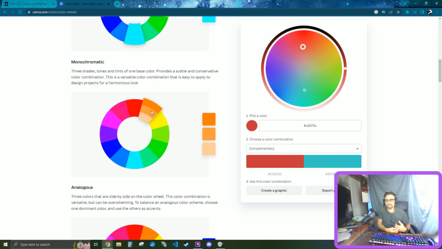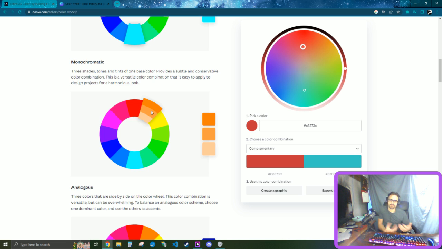So the darker shade could be for your buttons and for your links, and you can use kind of the mid ground if you want to. Well, let me back up. So the lighter ones you could probably use for the background, and then the mid you could probably use for your buttons and links and stuff, and then the darker ones you can use for your headers and important things.